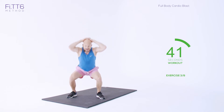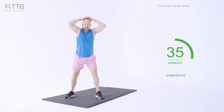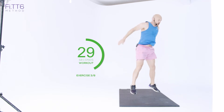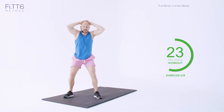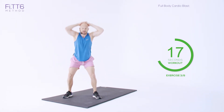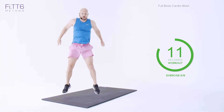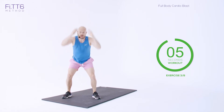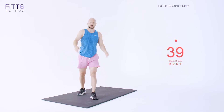Hands on the head. One, two, three, four — and then two big jumping squats. Hardest session out of the program this is. One, two, three, four — here we go, one, two. Hands back on the head. One, two, three, four — here we go, one, two. Hands back on the head, pushing through. One, two, three, four — come on, one, two. Hands back on the head. Final ten seconds — two big jumping squats. And again. Time's up.